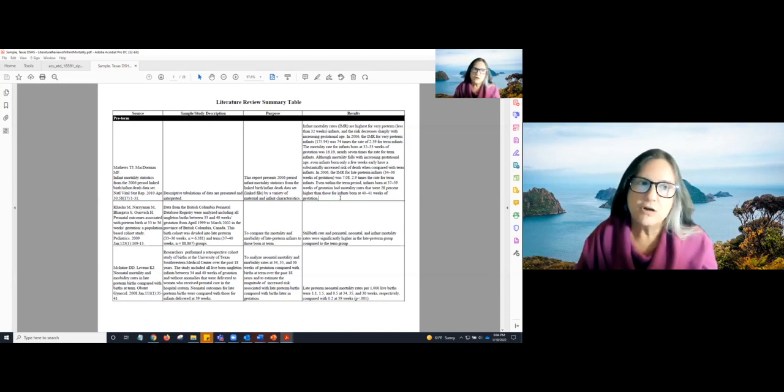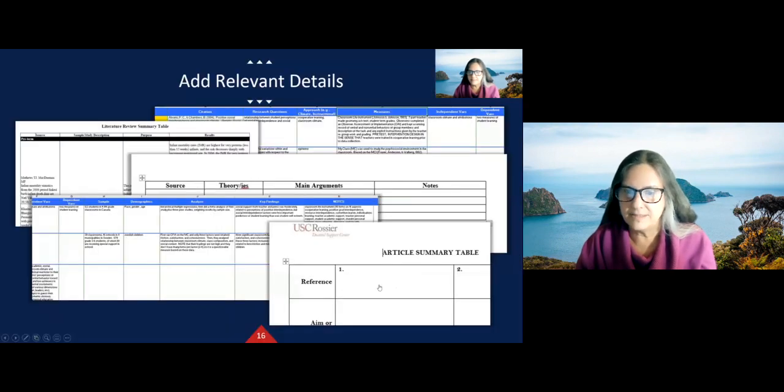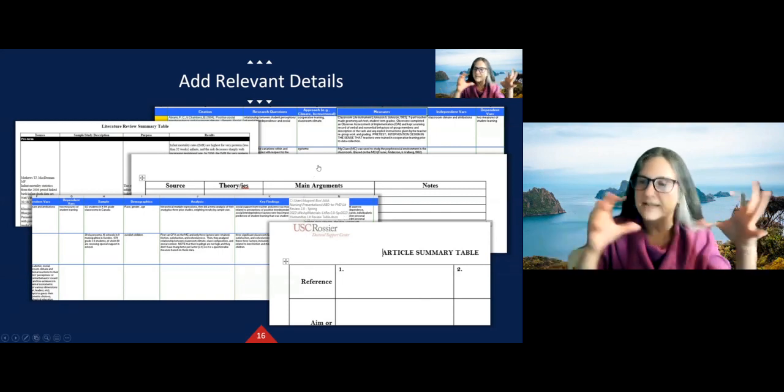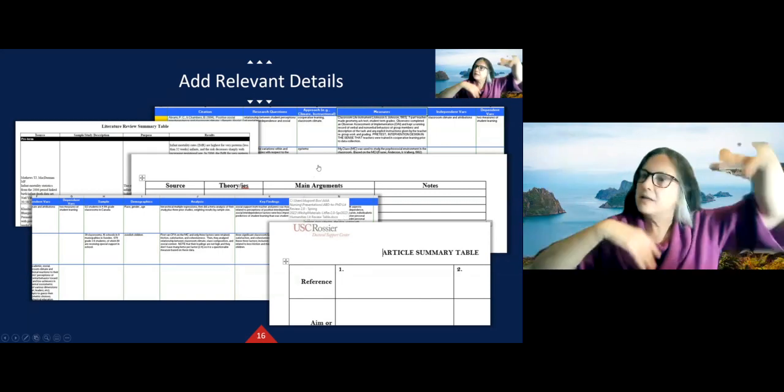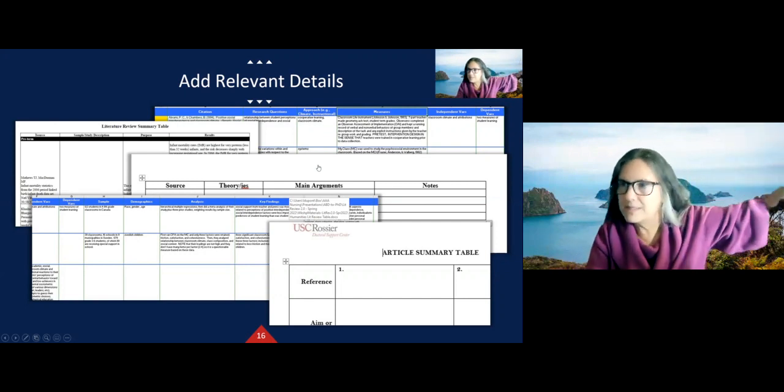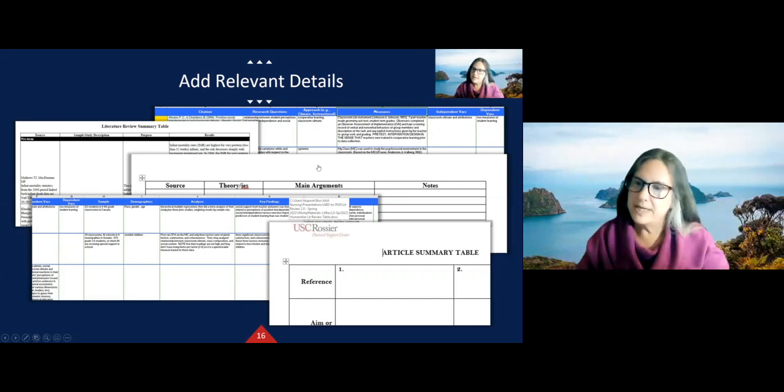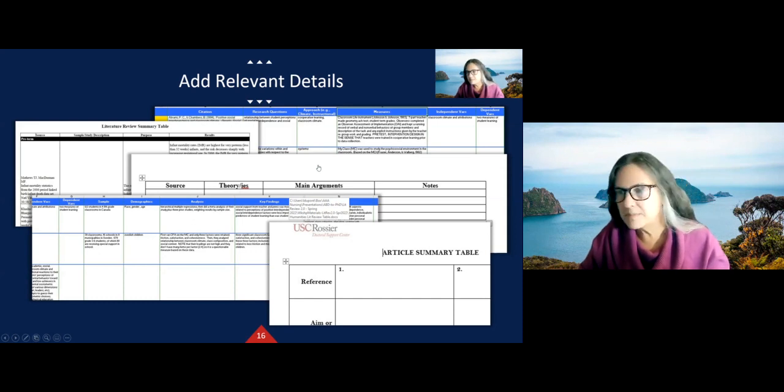What this kind of chart helps you do, and it doesn't matter whether it's this one or any, you find one that works well for you, is that it helps you condense that huge mountain peak or several mountain peaks of information into one manageable chart. And you often don't have to go digging back through most of those articles again. You might want to double check something, but you don't have to dig around in them.